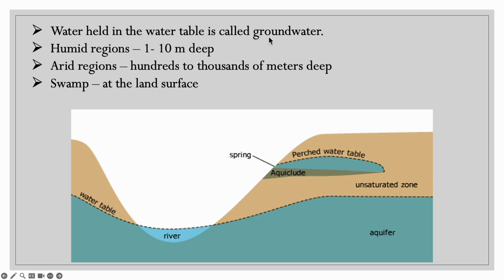So again, water that's held in the water table is groundwater. For arid regions, those are likely to be thousands of meters deep, like the Ogallala Aquifer possibly, because most of that soil is going to be sandy soils. Again, we're talking Arizona, Utah, New Mexico. There's just not a lot of water in that soil, so we need a lot of rainfall to move that water table down. Also, in those regions, they need irrigation, and so they are beginning to run out of water and have to dig those wells very deep so that they can get to that water.